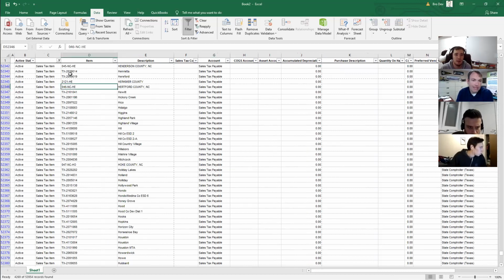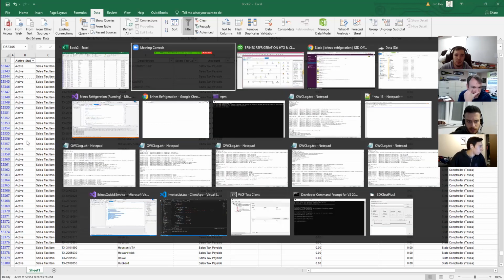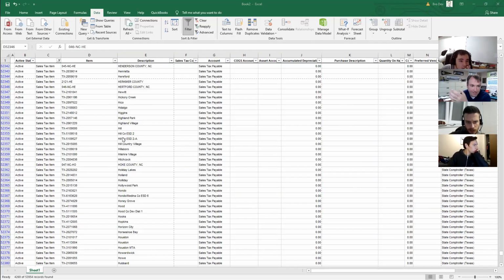Can you go back to QuickBooks, please? Just a small question. These are state dash number, and these ones are for counties, or something? It looks like the North Carolina ones have North Carolina in the middle of them.